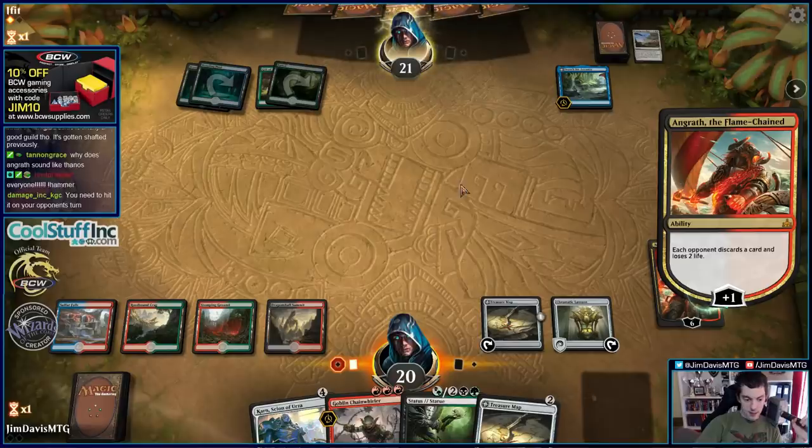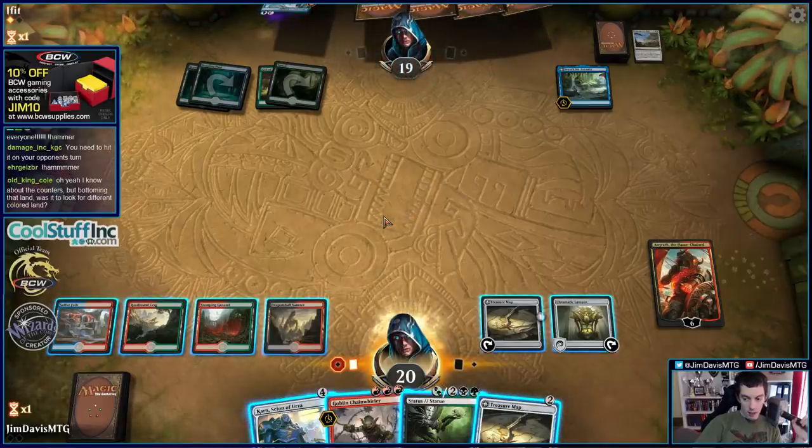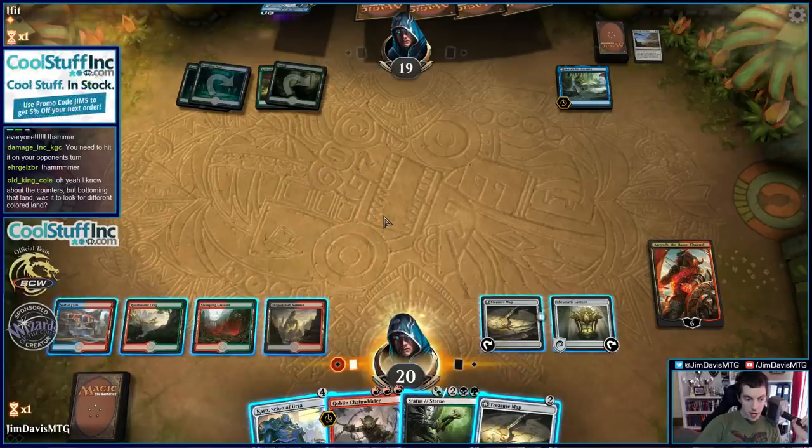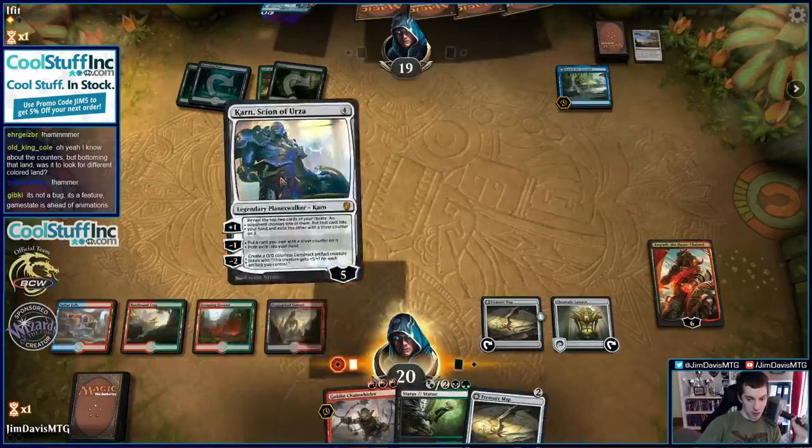All right. Let's, I kind of like Karn make a token. We don't need to kill this Search for Eldrazi yet.